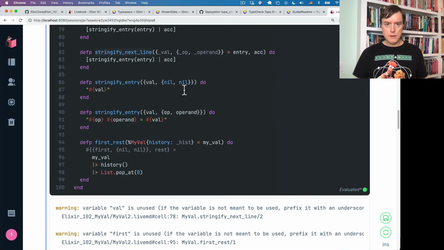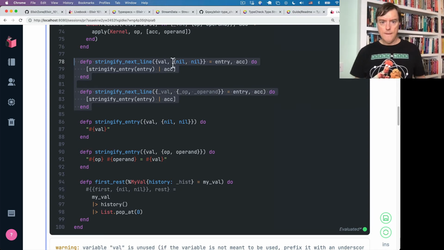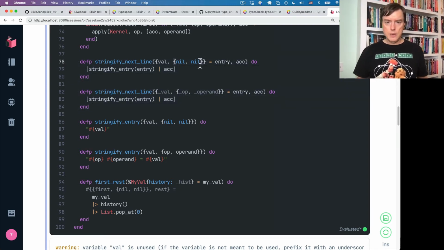You see stringify next line has 2 function clauses. The first function clause is for the case where the operator and operand are nil, in which case it will just, actually it looks like it's doing the same thing here. I'm not sure why.